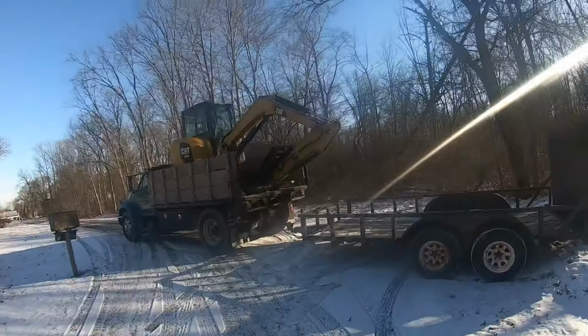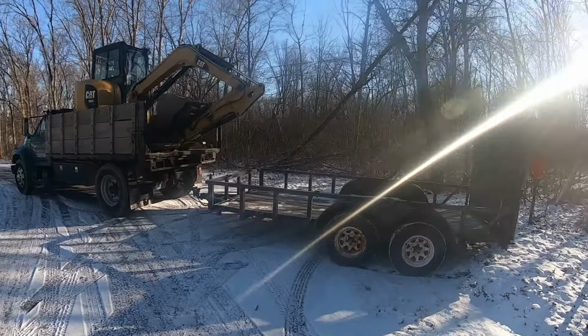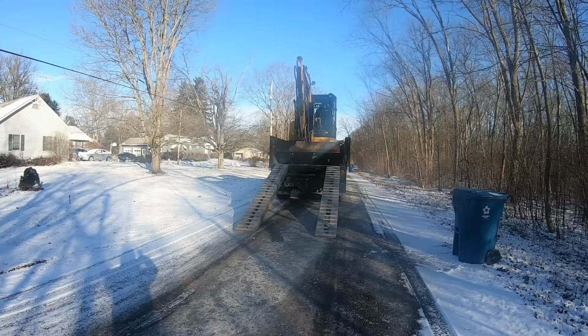So what we have for ourselves today is a little treasure hunting. My dad bought some equipment from a friend of his. We're gonna pull that out of the woods, and I think there's a little something in it for me. So I brought the excavator on the truck, and then I brought a trailer for the extra fun stuff we might be taking home. We're gonna unhitch the trailer, unload the truck, and then we can get started.